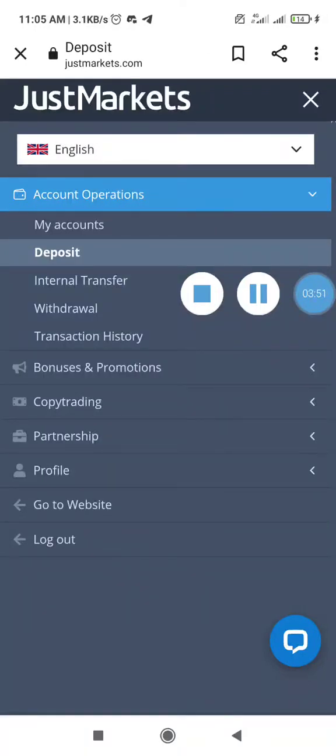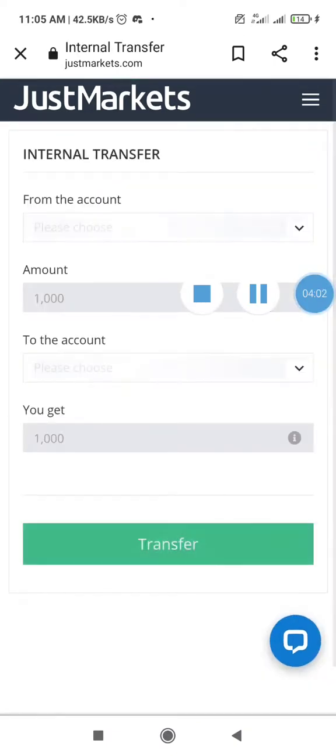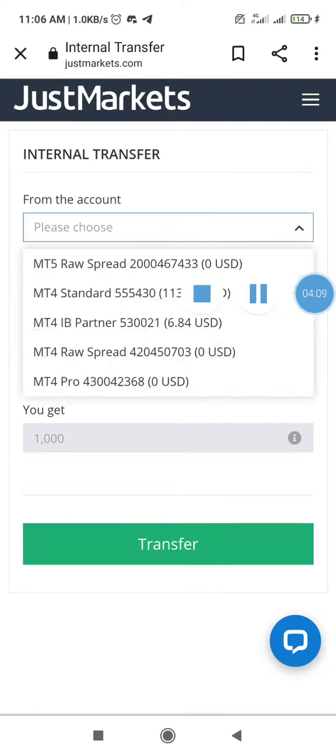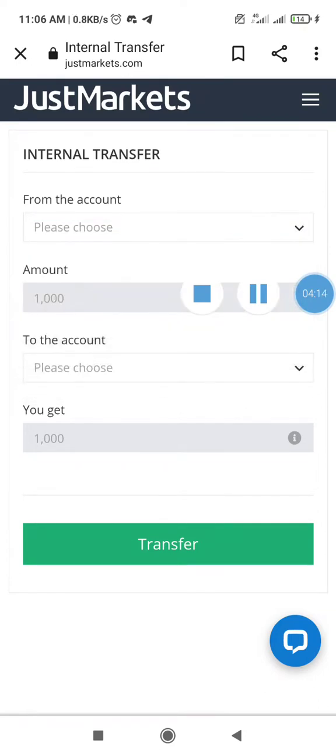Now that is for deposit. In case you want to make an internal transfer, for example, I want to push money from my standard account to my raw account, all I need to do is click the account I'm withdrawing from, then put the amount I am withdrawing, then select the account I am paying into.